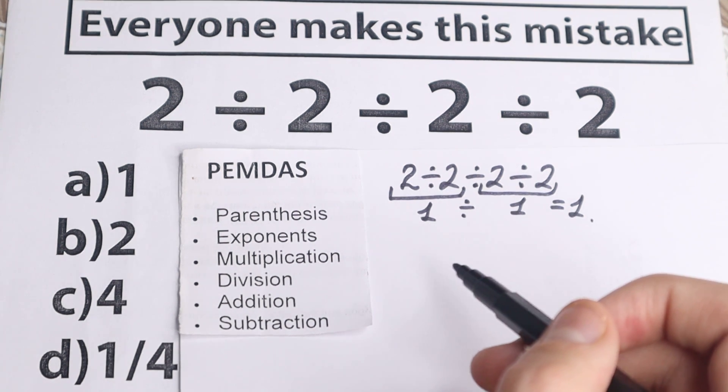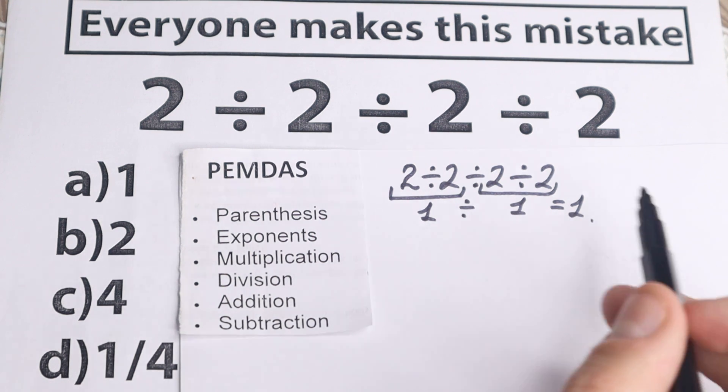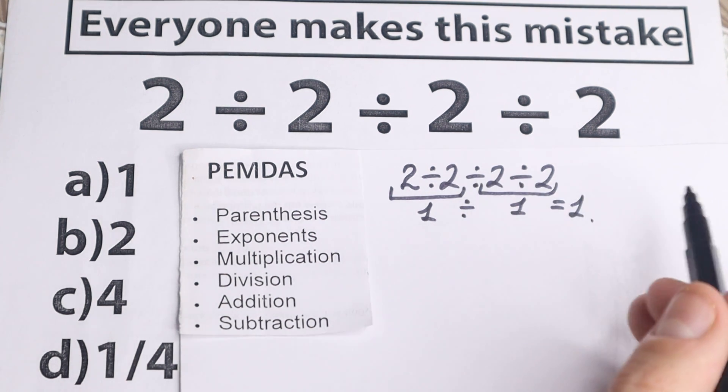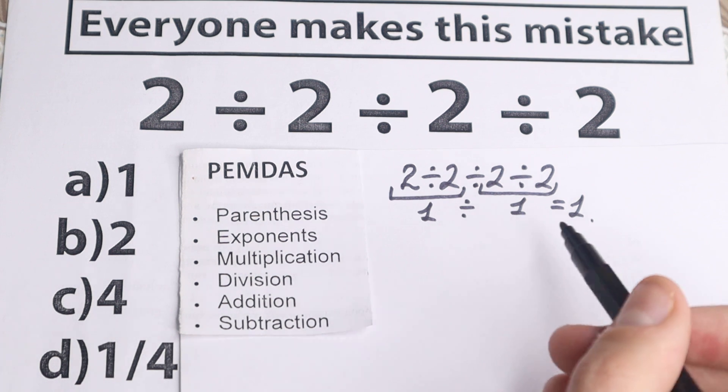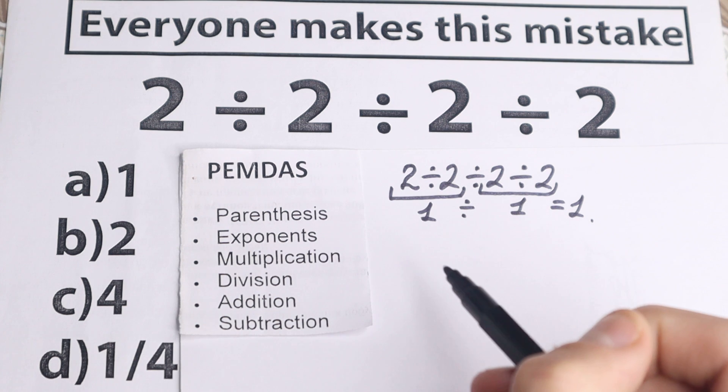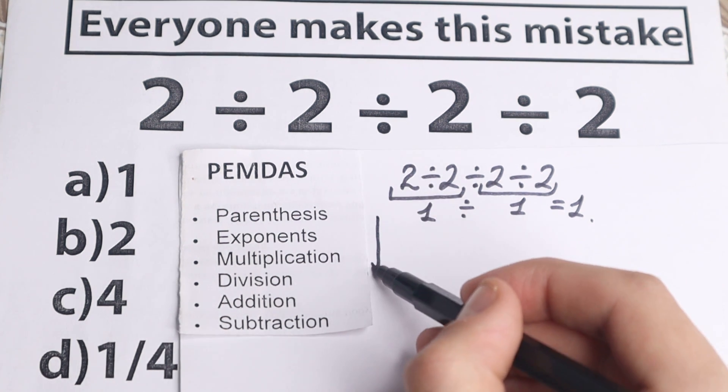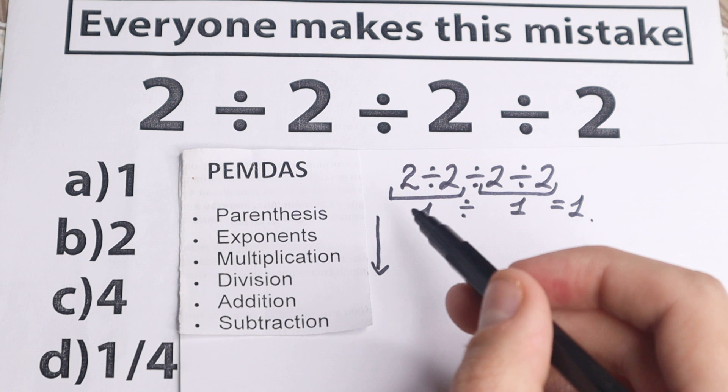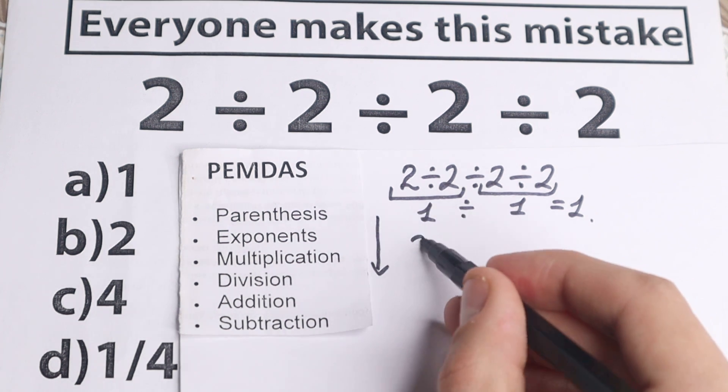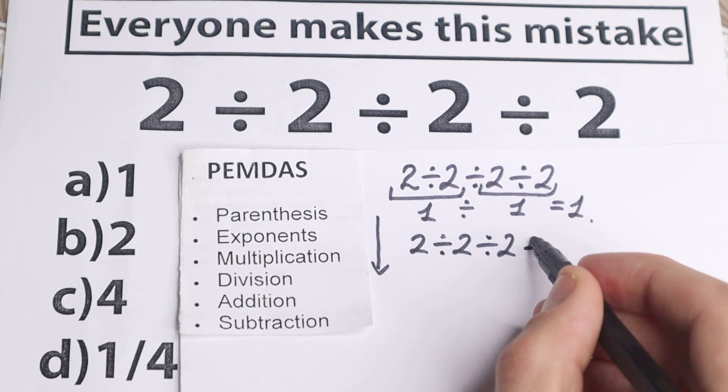Yeah, there are a lot of interesting different like internet order of operations, so BODMAS, BIDMAS, like PEMDAS, all internet order of operation. It will be really interesting to read about your solution with different order of operation, but I would solve according to PEMDAS. So this PEMDAS works from the top to the bottom, so the first step is this parenthesis. So I just re-read this problem, so 2 divided by 2, divided by 2, and divided by 2.